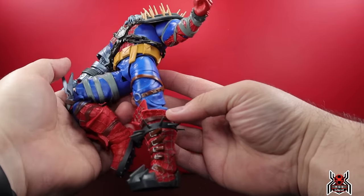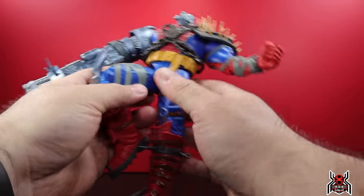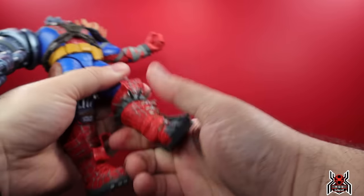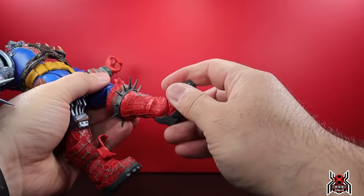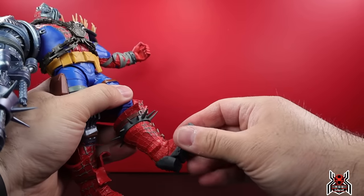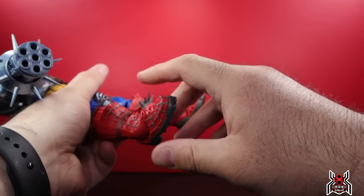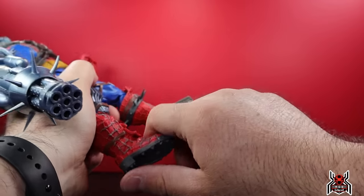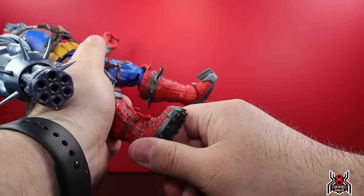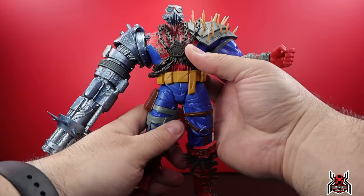The knee pad is soft plastic so you won't poke yourself, but some of the other spikes are a little harder — heads up on that. No boot swivel on either foot. The left foot hinges down that much, you get some hinge up and ankle pivot. Peg holes at the bottom of the feet. On the right foot ankle pivot as well, but the hard spikes make gripping the boot tricky. That boot can hinge down but hinge up is really not going to happen because the tongue flap is folded down there — decent enough articulation overall.